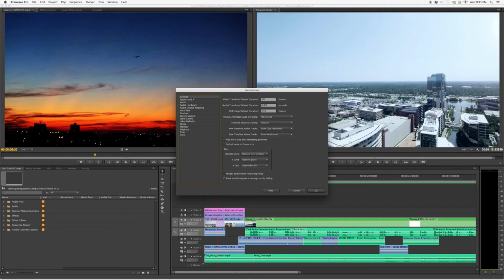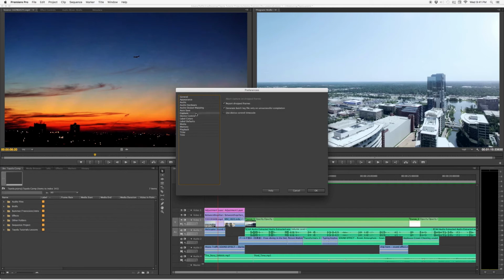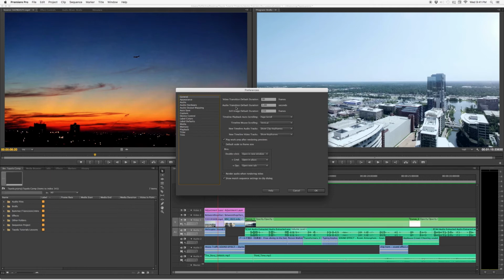Now, when it comes to Preferences, it allows you to look more into the technical side of Premiere Pro and also the default settings that are there for you. Now, we're going to look at General. In General, you have your video transition default, your audio transition default, and also your still image default as well. What we have here is about 150 frames. That means within 30 frames, it'll be 5 seconds. By default, whatever still images you have on your timeline, it'll give you 5 seconds automatically. You can change that to whatever you see fit, but I recommend you leave it at its default setting.